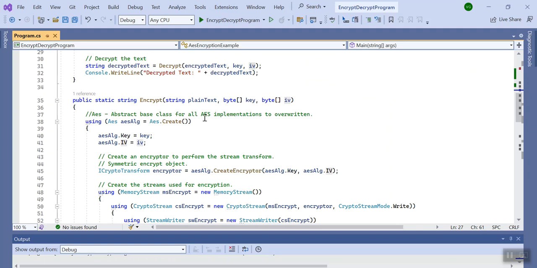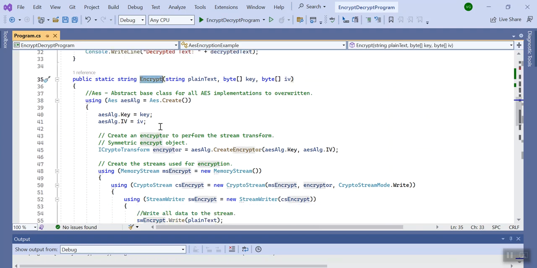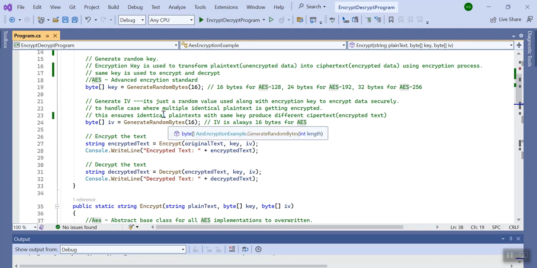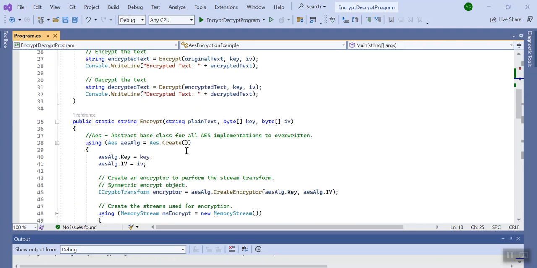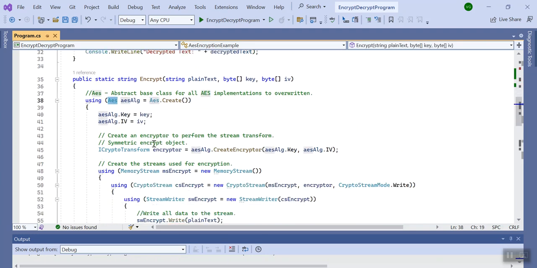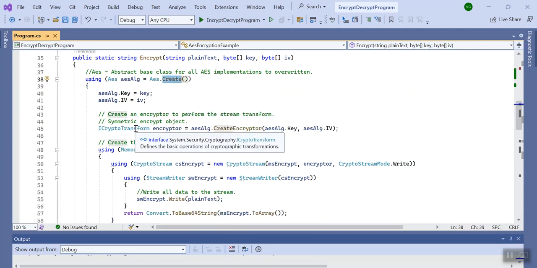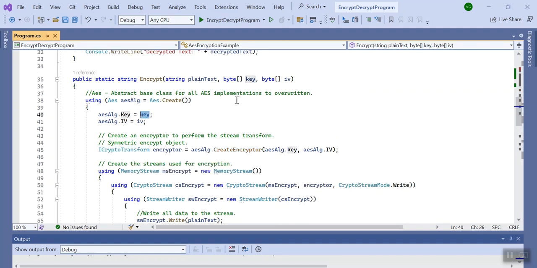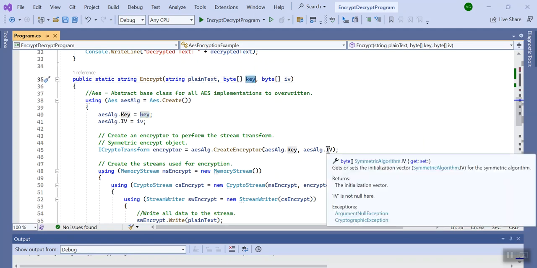So this is the method. What it is doing is using the AES class of .NET Core, which stands for Advanced Encryption Standard. This is provided by .NET Core, and you call its Create method, and there you use a method of the ICryptoTransform interface. There you pass the key, which is the byte array that we got in this method, and you pass the IV.